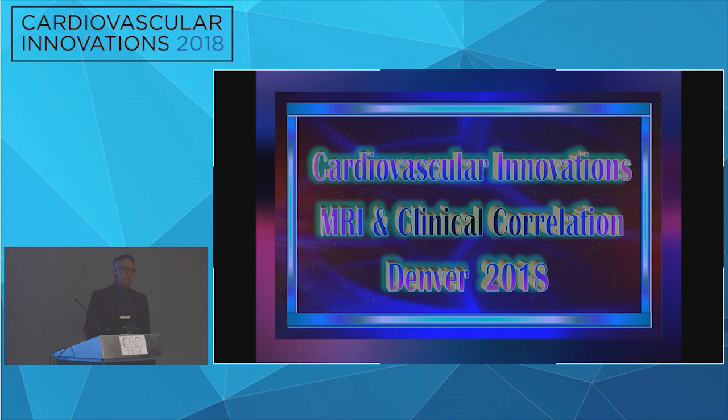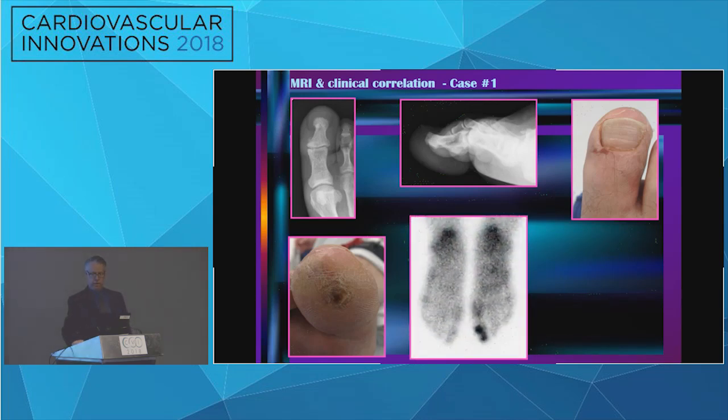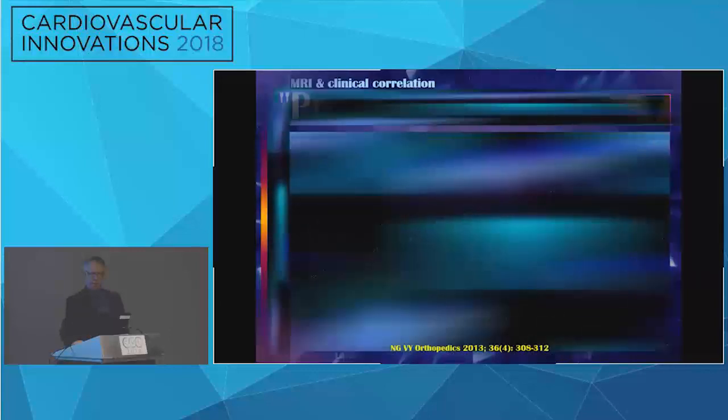Some of the more advanced imaging techniques that you see discussed are not offered at every hospital. As an example, you can get the advanced imaging techniques at WVU in Morgantown, CAMC in Charleston, and that's it in the state of West Virginia. Whereas I can get an MRI almost at any hospital. So I think it's important that we have some basic understanding of MRI when it comes to looking at infection. Let's get through that.